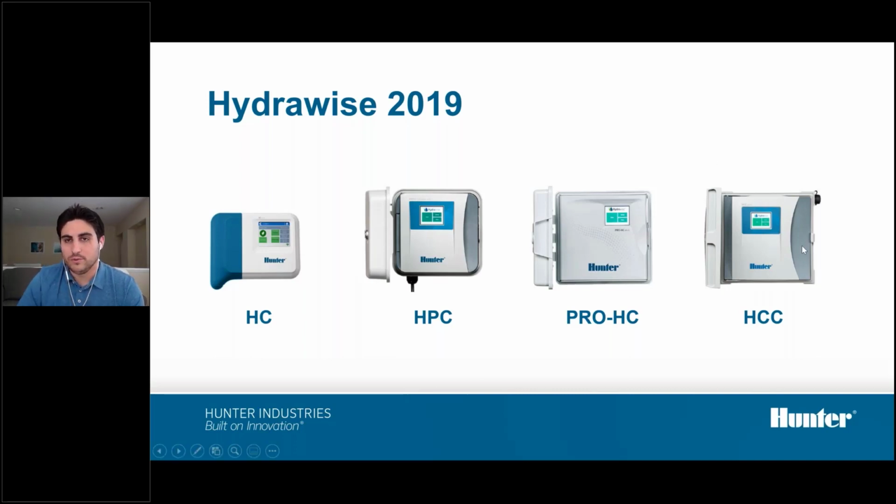And then stepping up into the world of even more commercial control, if you're familiar with Hunter's original ICC or newer ICC2 controller, we got the HCC here, which is a base 8 station that goes all the way up to 54 station, has a 2-wire option for use with our EZ Decoder system. A lot of flexibility there with that HCC.